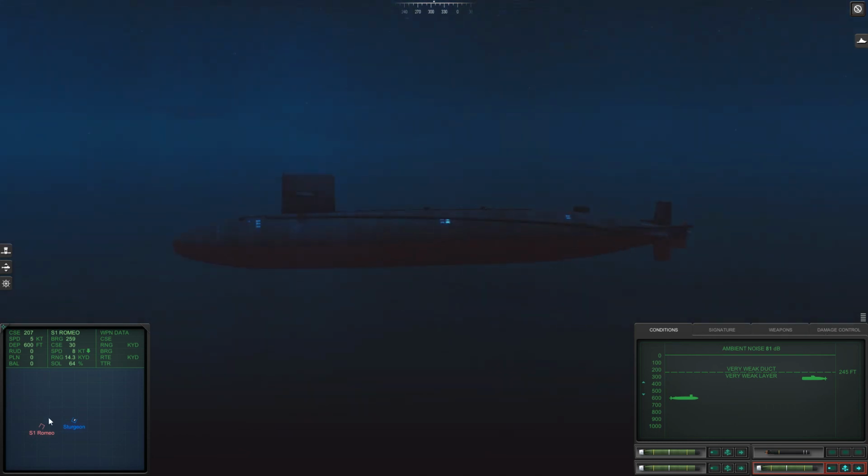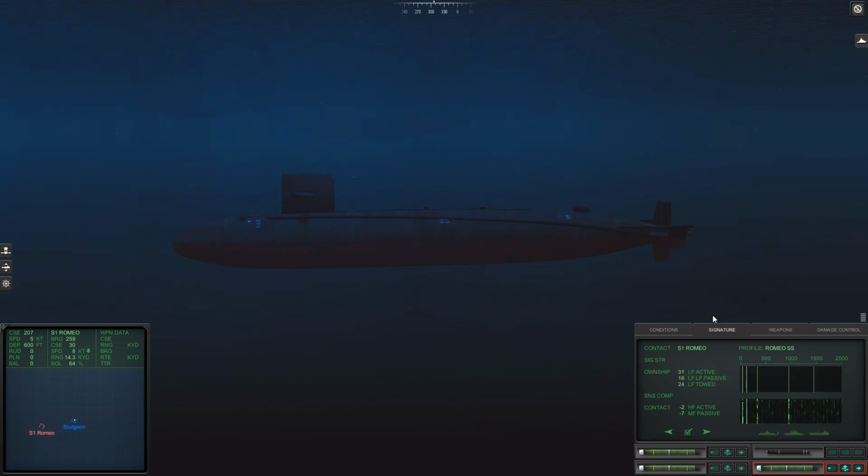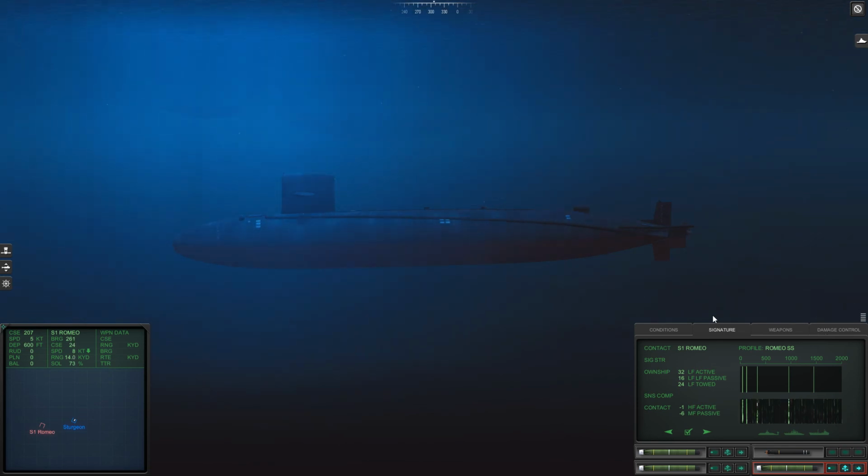Right, there we go. There's the Romeo. Yep, he's on it. Well, he's trying to be on an intercept course. How quiet are we in correlation? Pretty close. It's not as high as I'd like. We're just probably going to have to twat this right into him and see what happens. Second sin. I like it. I like it a lot.